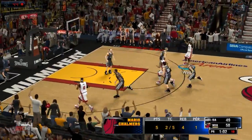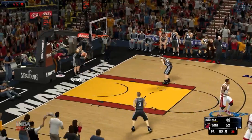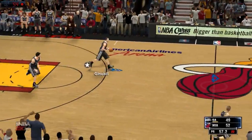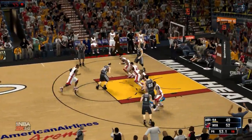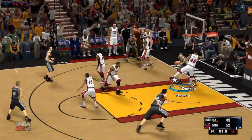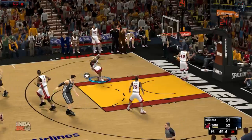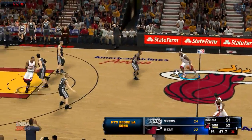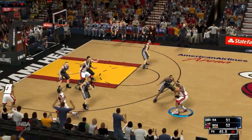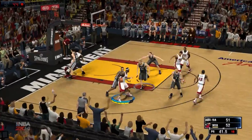Now here's Wade. And Ginobili able to get his shot to go. Yes! He's been one of their more reliable options today, guys. I mean, his shooting has led them to this lead. Dishes to Duncan. Good! And what a sensational bucket to bring them within 1. Boy, he quieted the crowd with that big shot. That's a big play. Yeah, the crowd's been hoping for something to cheer for, but nothing.